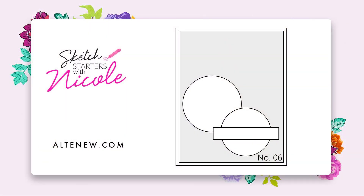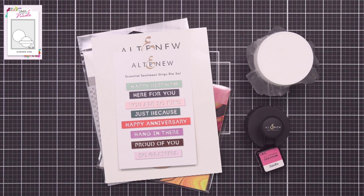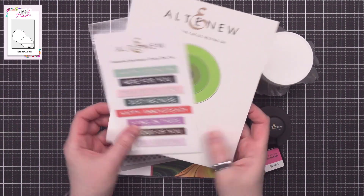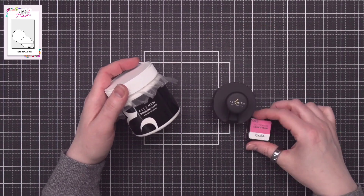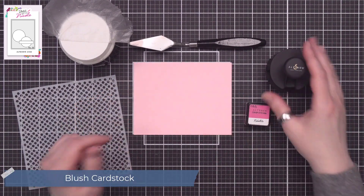Moving on to the second design, I pulled out yet another sketch and I'm going to flip this one so that it's landscape instead of portrait. Again I've removed that extra background layer so it's just a single layer plus the elements, although I am going to go a little mixed media this time. For this project I'll be using the Essential Sentiment Strips dies and the Poured Acrylic paper again, but I'll be adding in the halftone stencils nesting dies as well as the Feeling Dotty stencil. With the stencil I'll be using some embossing paste and a little bit of ink in the background — not stamping, just ink blending.